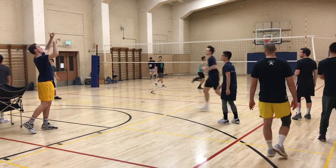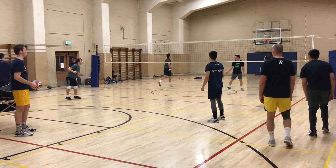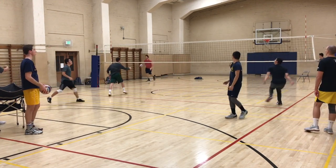The libero receives a ball on the 20-foot line, closer to the left sideline, to set the right side. The setter receives a ball on the 20-foot line closer to the right sideline to set the outside hitter.